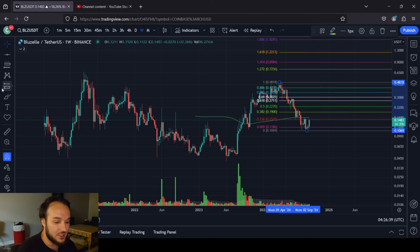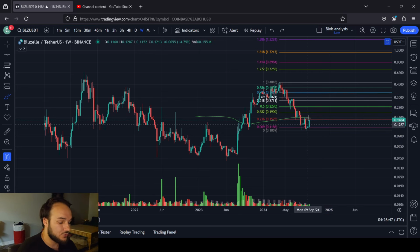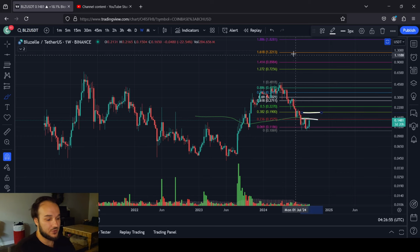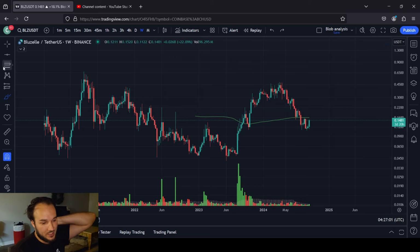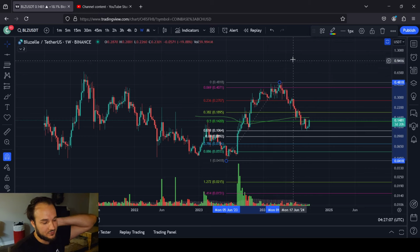Like if you're looking at a fib range, whether you think it's going to see new highs, whether you think it's going to see a lower high but hit just like a common retracement and then go down, whatever, most traders, a desirable range to buy is below the 0.236, right? That's really a nice area. Kind of like your last stop would be the 0.382, but I think this is a fine area, being that, again, you're bouncing off of a relative 0.618 from... Is it this high to low? This low to high? Yeah, this low to high, relative 0.618 there.